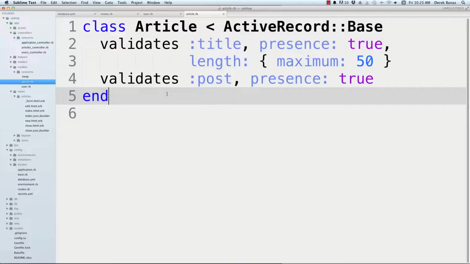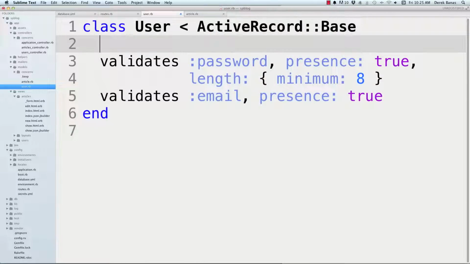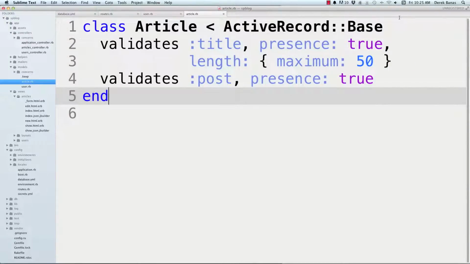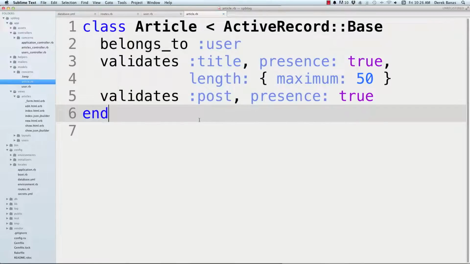Now we want to set up an association between the users and the articles. And how we do that is with belongs_to and has_many. And this is also going to further enforce the fact that we should just let Rails generate all this stuff for us most of the time. But if we don't want to, or if we forgot, this is how we're going to do it. So if our users are going to potentially have many articles, what we're going to do is type in has_many right here. Again, we're inside of the model called user.rb, and we're just going to say articles. And save that. Then we're going to go into article.rb, and we're going to say that each of these articles is going to be belonging to a user. So we'll say belongs_to user, and that's going to create the association between those two.